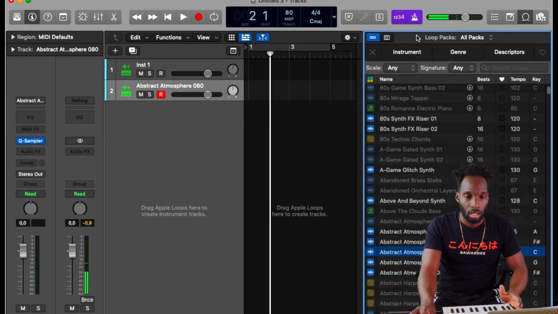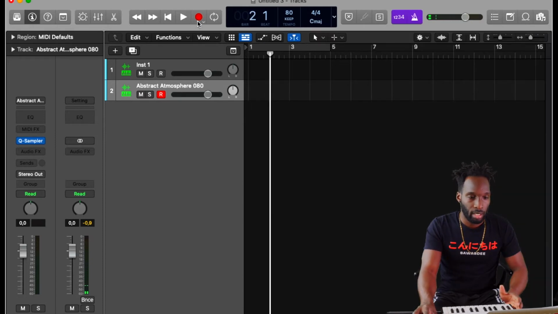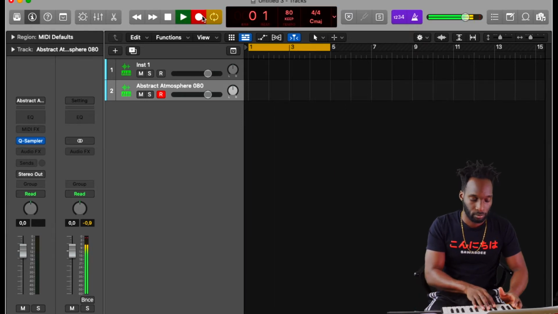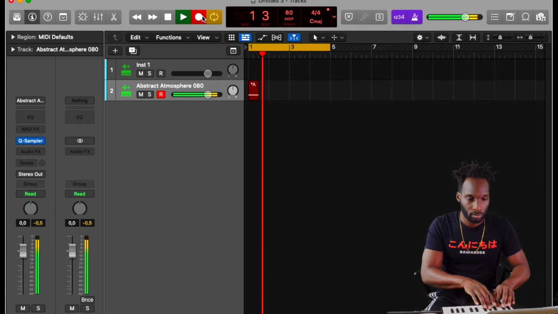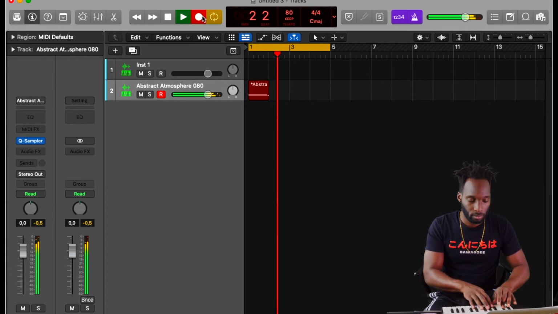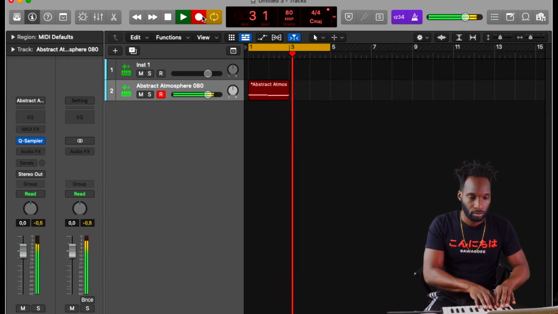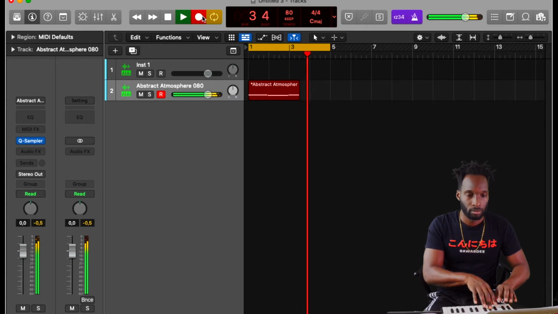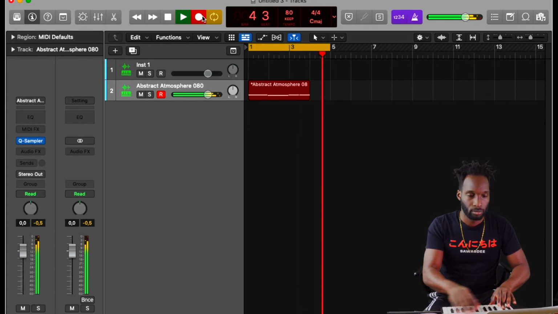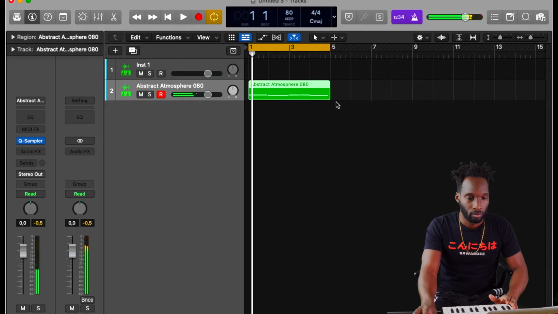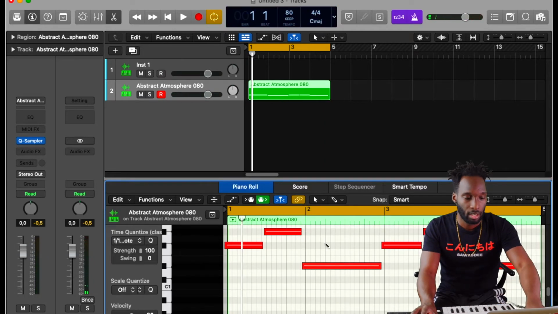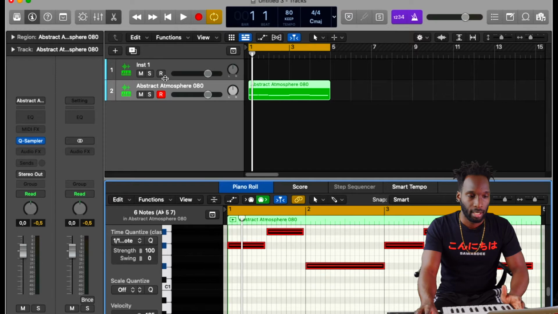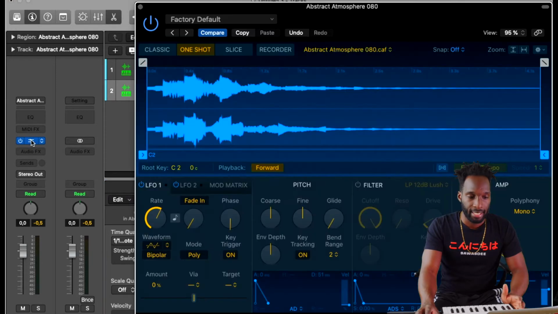So I'll open this and then I'll just click record. Now that I've created my melody, I will quantize it, and there you have it. If I don't like the key in which it is in, I could always modify it right here with these cool knobs.